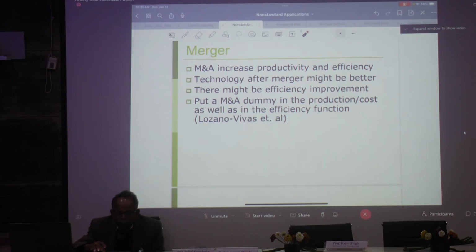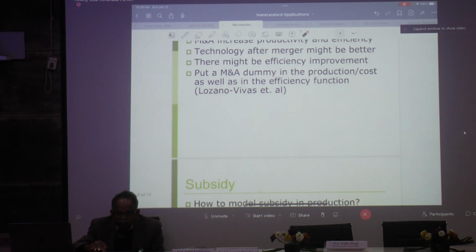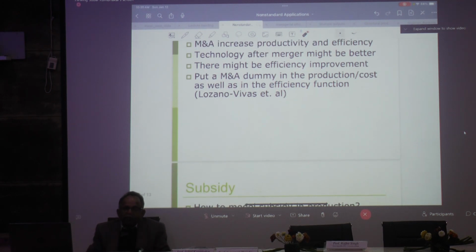So again, this is merger and acquisition. The other thing is the time duration. Okay. So this happens in the US, or at least the way I interpret it. There are a lot of companies that are merged, and then a new CEO comes in and that type of thing. So they want to see what is the improvement, that means what is the efficiency improvement.